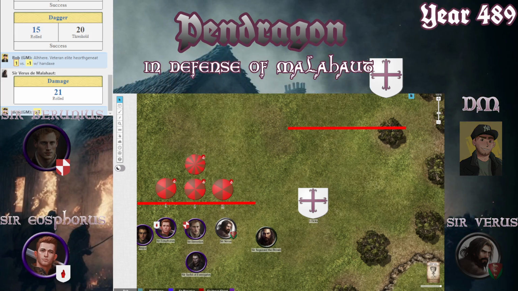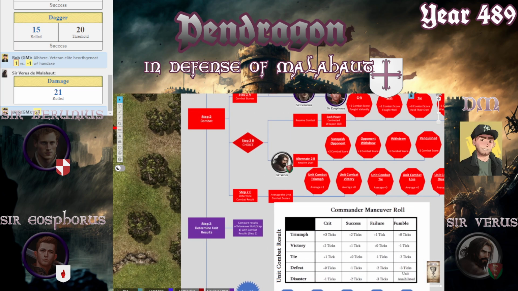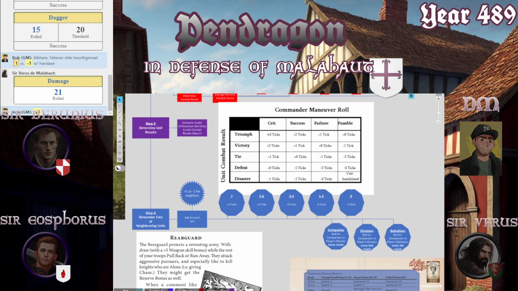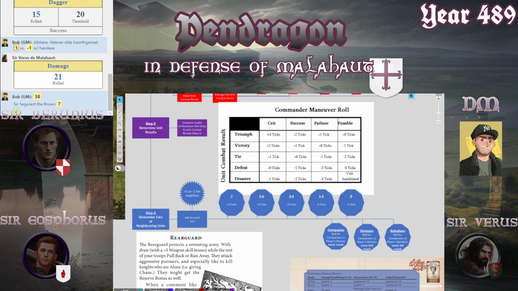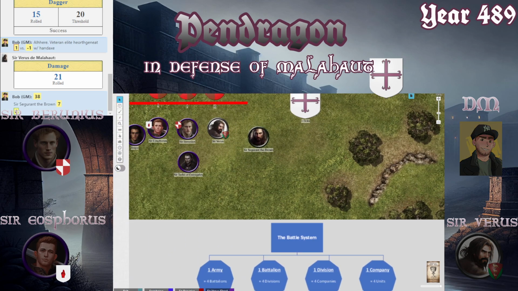Cool. With the crit, or just you succeeding, I think automatically bumps us up to triumph. Yeah, I think you guys just conquered your unit here. Sweet. Okay, so now we're gonna see what happens to Sir Segrant, because that's gonna matter. So you guys both triumph your enemies, so when we do the company roll right now, they're gonna get a +2. Cool. Yeah, you guys just won. Sweet. End of battle.